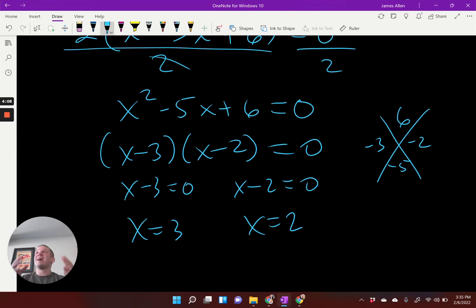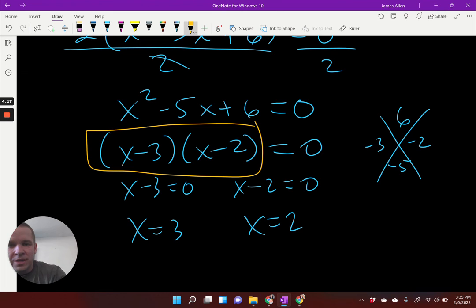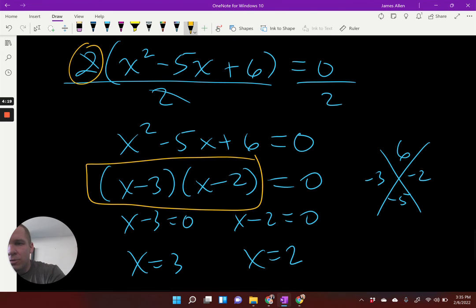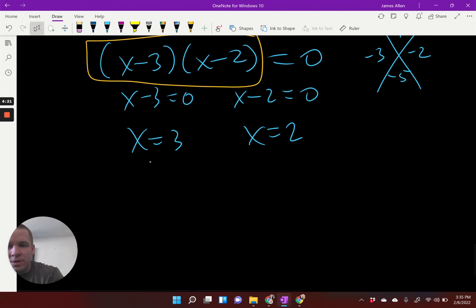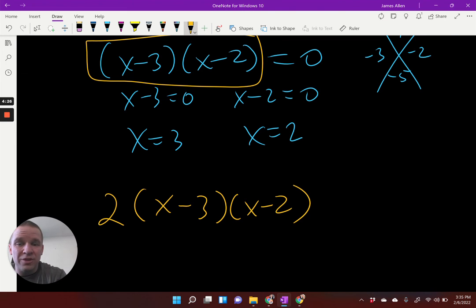Now, like I said earlier, hey, if this just asks you to factor, doesn't ask you to solve, just straight up factoring, your final answer would need to be not only these two pieces here, but also this original 2 that we had. So your answer would be 2 parentheses x minus 3 x minus 2 if it just asked you to factor. You'd have to have that 2 there, but because we were solving and because that 2 doesn't have an x attached to it, there's no solution with it. We are donezo with just these 2 wonderful solutions.